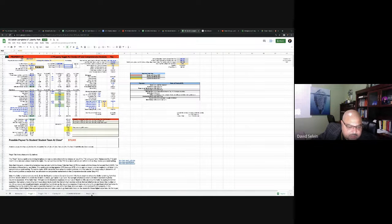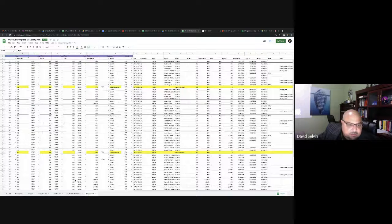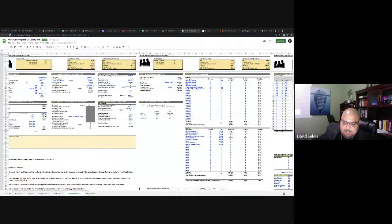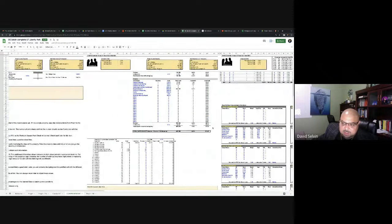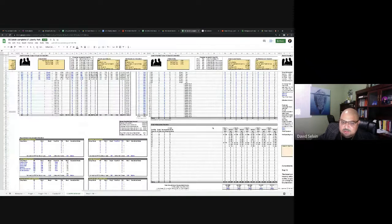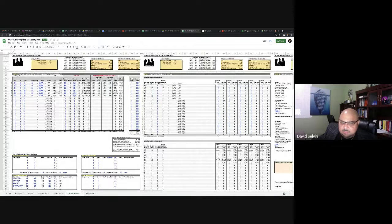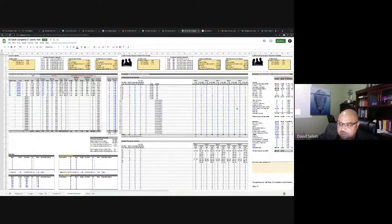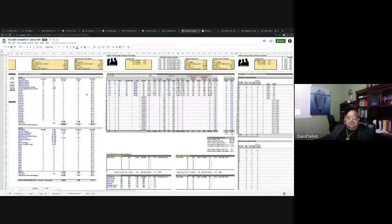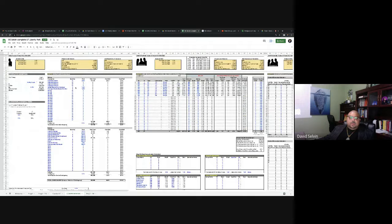The next thing, when I come over here, I've got my rent roll mapped out. Then we go to our comprehensive tab, and see how low the IRR is. It's just a low deal unless I drop the purchase price, which it looks like might have to be dropped in half. I just wanted to make sure I'd done everything correctly on here. I've got my comps in here, and my renovation schedule is right here on step 11. I just wanted to see what your thoughts are on it. Also, this property is low income until next August, and then you can raise everything to market rates as well. So that can also be a plus.